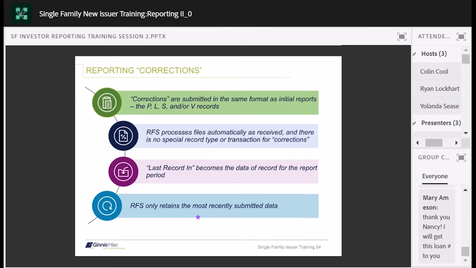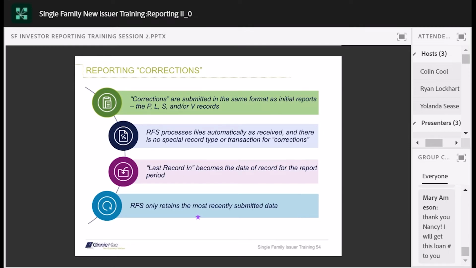All right, let's talk a little bit about reporting corrections. Corrections are submitted in the same format using the P, L, S, and V records. No other records are needed. RFS processes files as they come in. So if you have three files, the first one is processed first, then the second one, then the third one.